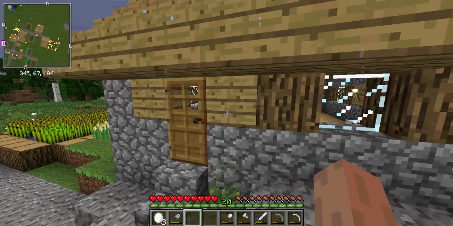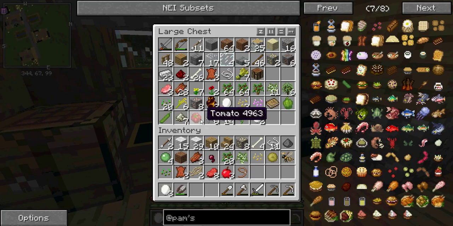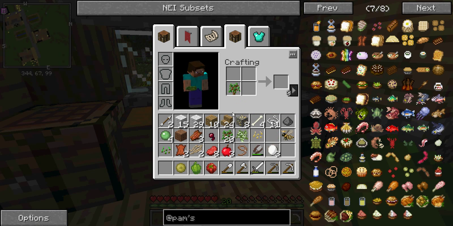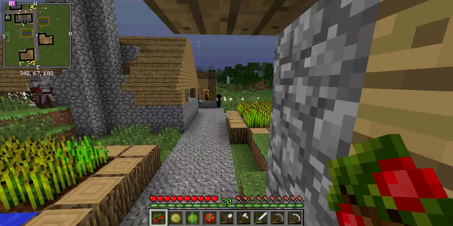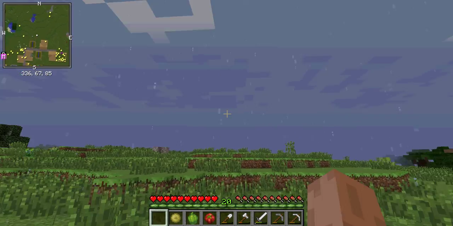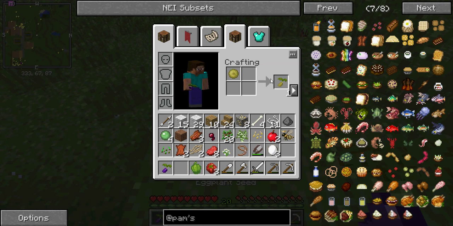Now something that I would quite like to do is start on a little bit of Pam's Harvest Craft. So, yeah. We have some tomatoes, bell pepper, cantaloupe. Anything else? Probably missing a bunch. And I'm going to play this smart and create an apple sapling. So pretty much just an apple and a sapling with this. And when you plant it, it'll grow and it will grow apples on it.